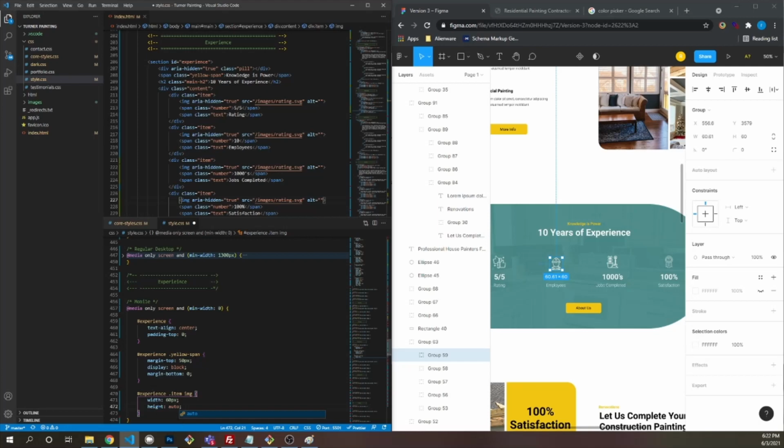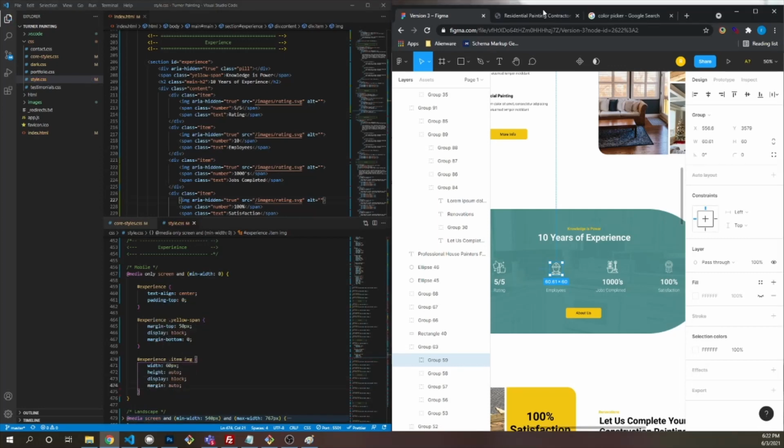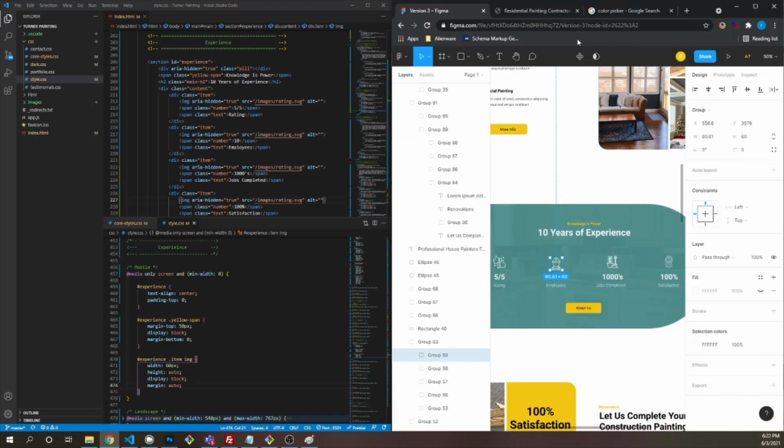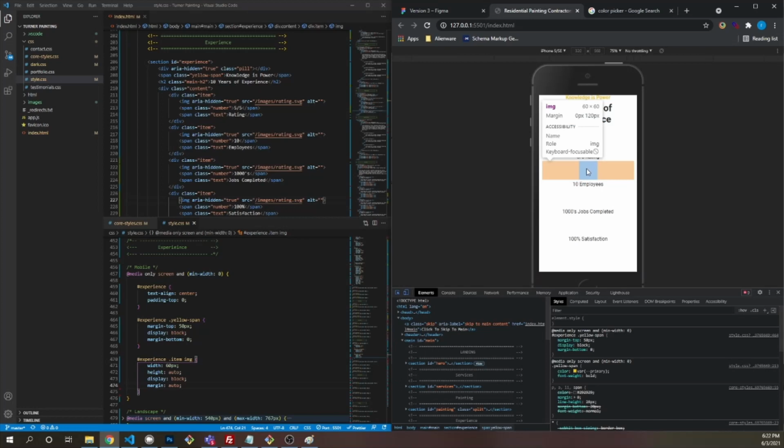If I just set it to width of 60 and height of auto, at least they'll all be the same width, and I don't care if they're different heights. And since it is an image, if we want to add any heights, widths, or margins, we have to set it to display block, margin auto. Dang it. And that helps. See, there they are, right there.